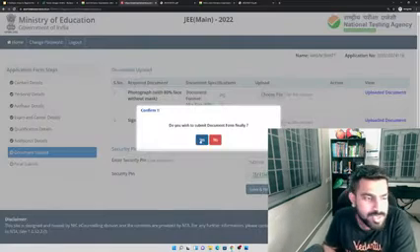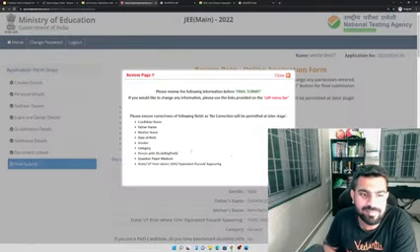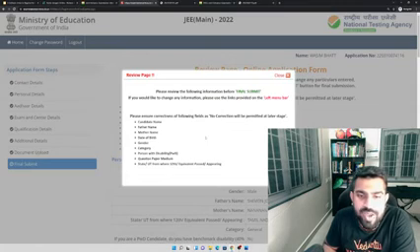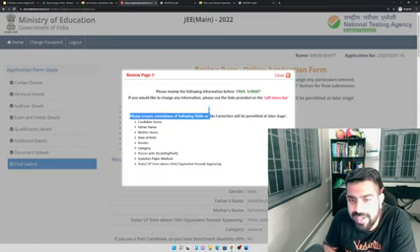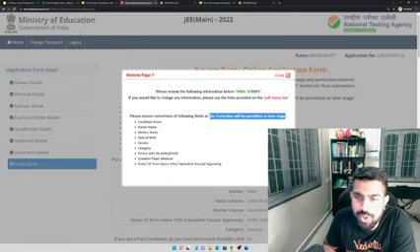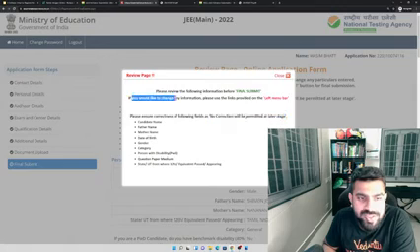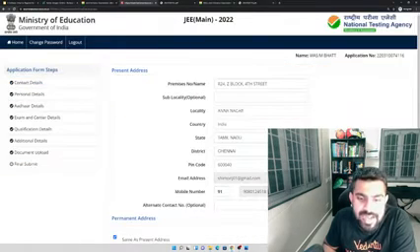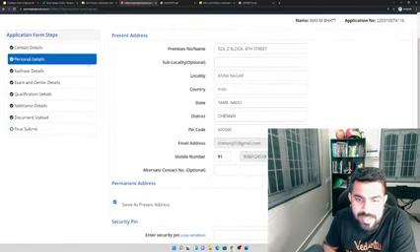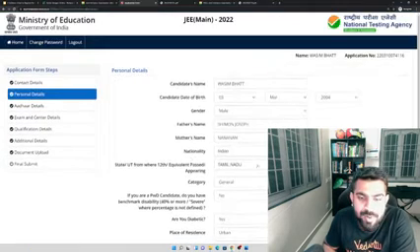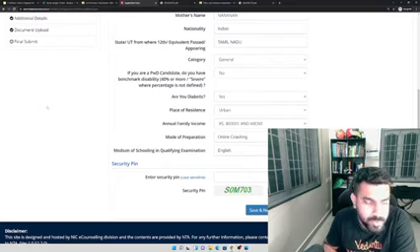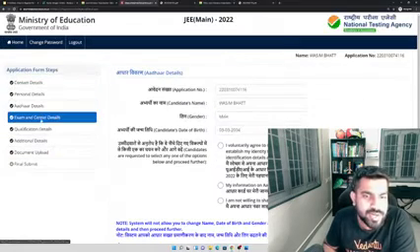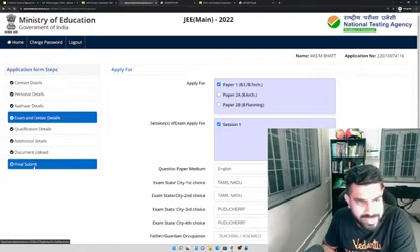Save and next. Finally, submit. Yes. So before you click on the final submit, you have to review everything. No correction will be permitted later. So what you should do, you should go and check it. If you want to change anything, you use this left side link. Sir, my contact detail I have to change, sir. No, you can't change that. Sir, some other detail I want to change. Maybe some you can change. So you can check and change whatever detail you want to change. And then finally, you click on submit.